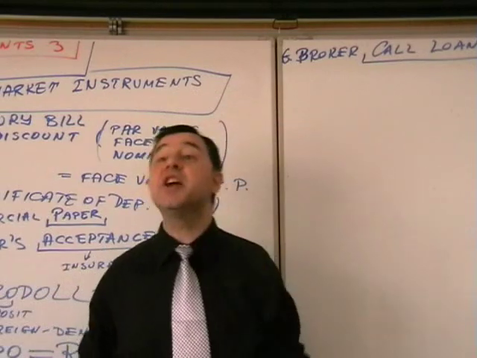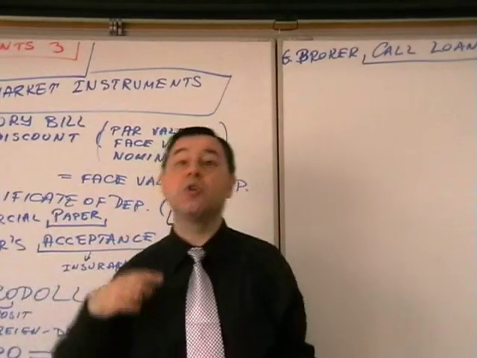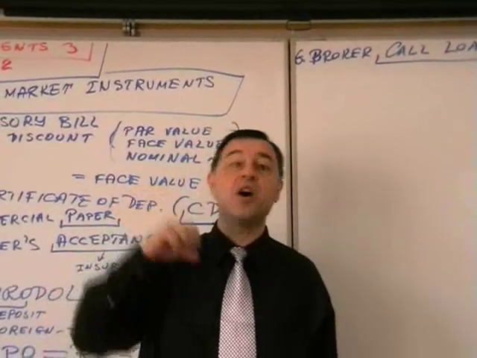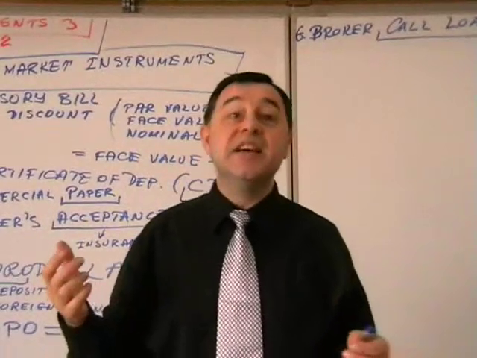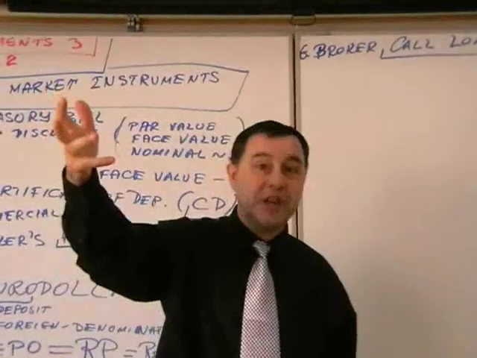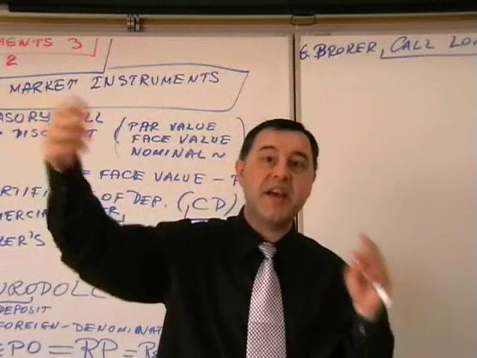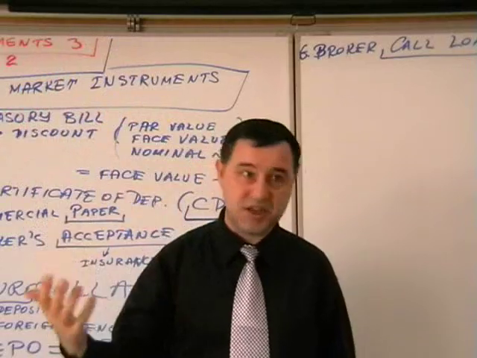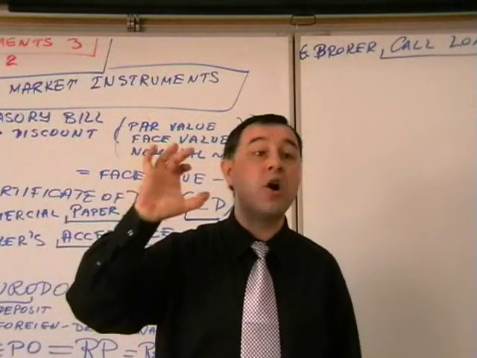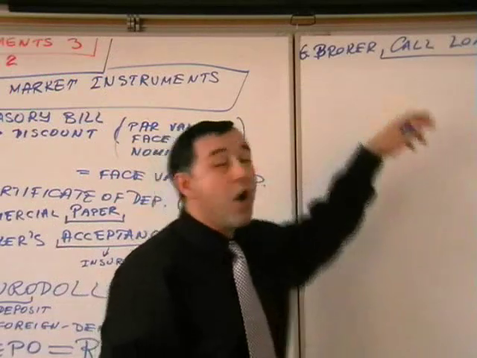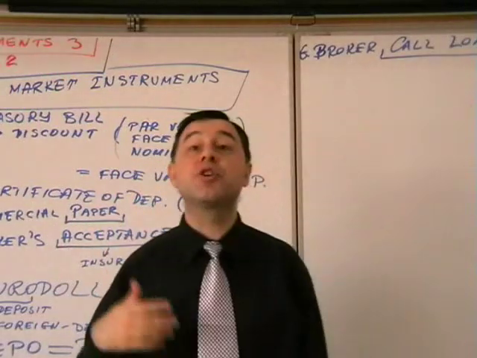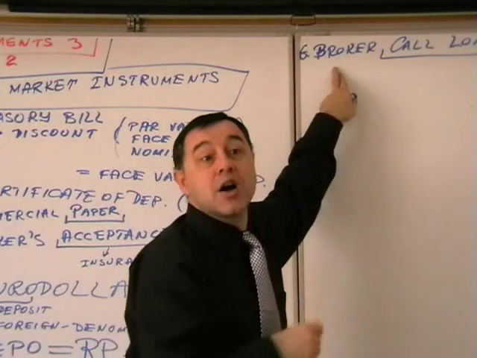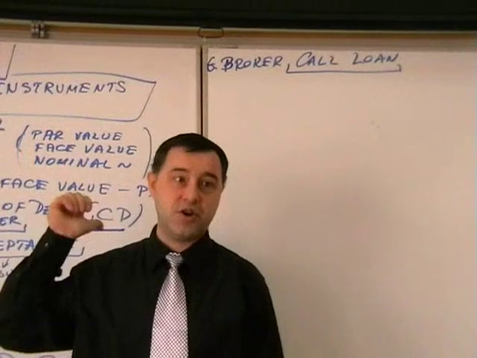In other words, he can issue a margin call to his retail customer, and the retail customer, when he gets a margin call, has two options. He's got to put up the cash within so many days, typically 3 days by law, or he must be sold out of his position for the amount of the margin call, all right? So, why is the broker doing this? The broker is doing this to protect himself against a call by his banker, all right?